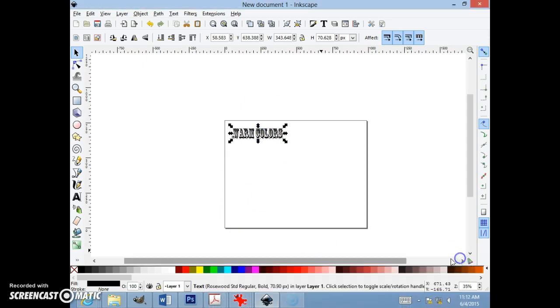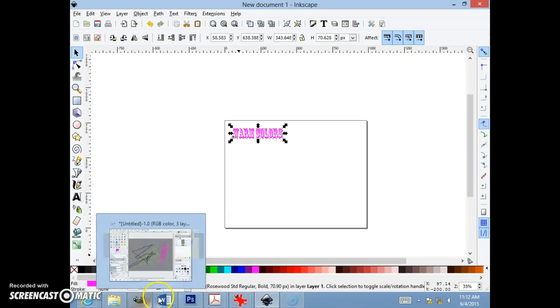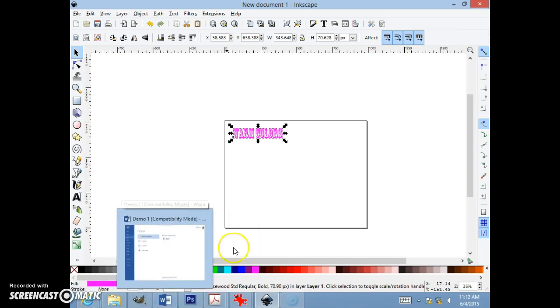If I wanted another color on that selected active object, I could just choose another color pretty easily. And again, I'm not sure why I'm not able to copy directly from here.